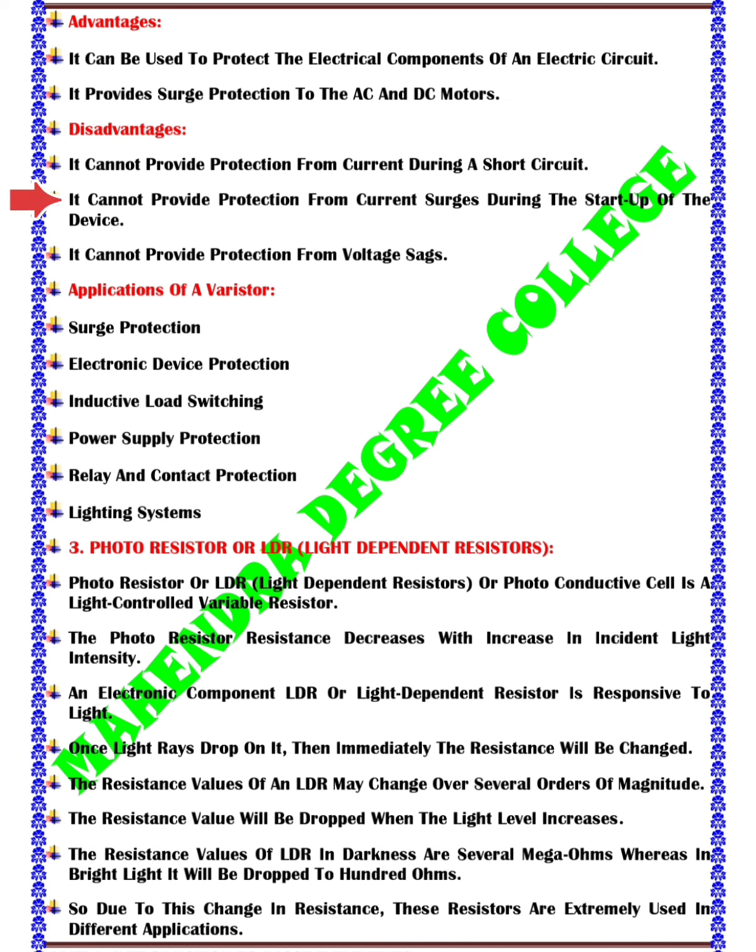Second one, while varistors are effective at protecting against voltage surges, they are not typically designed for protecting against current surges specifically during device startup. Varistors primarily act as voltage suppressors, clamping voltage spikes to a safe level, and their current handling capabilities may be insufficient for the high inrush currents that can occur during device startup.